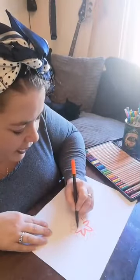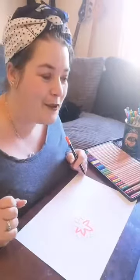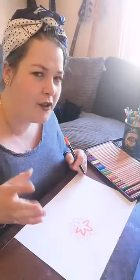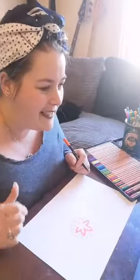So how are you guys doing? Are you finding this quite easy? Did you have an image that popped into your head straight away when you thought of how you would look as a plant, a flower, or a tree? Or are you kind of struggling a little bit? It's taking you some time to get into it. How easy is this to do?